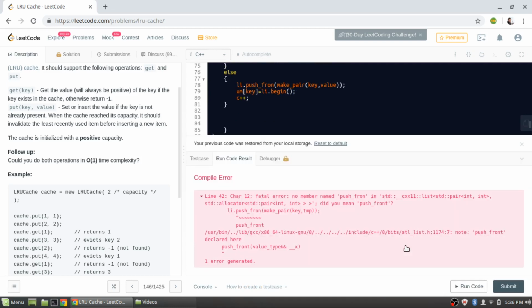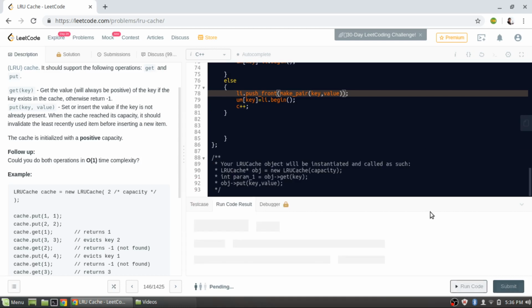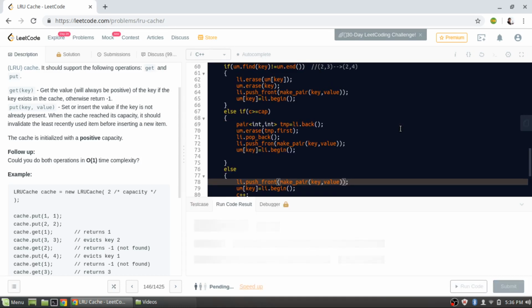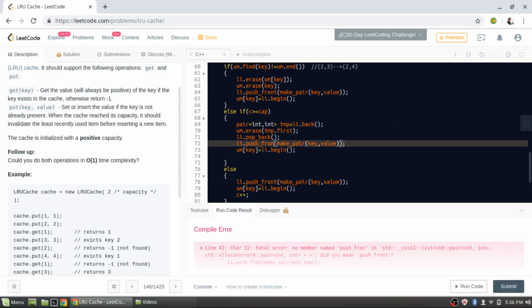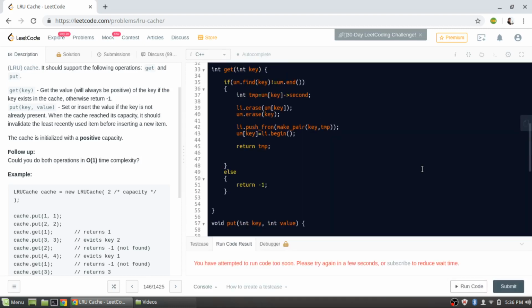So it's giving some error. Okay, push front. So here it also will be push front. Okay, there is one more.